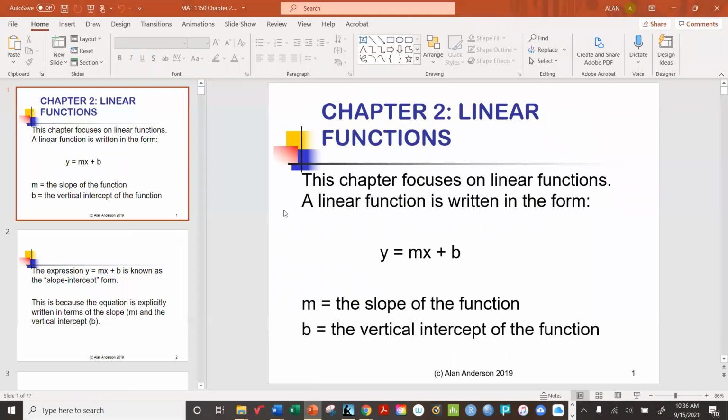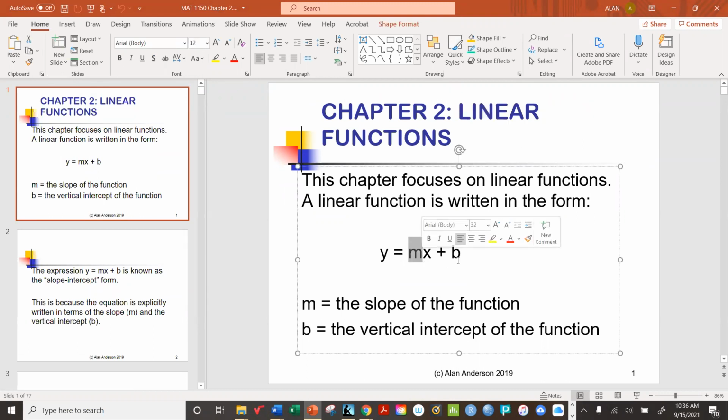All right, finally, we're ready for linear functions. Now, these are functions that happen to have that one key property. They can be expressed as a straight line. In fact, that's where this word comes from, linear. It's a line, and it's composed of two parts. M is the slope, B is the vertical intercept. In other words, that's where it crosses the y-axis.